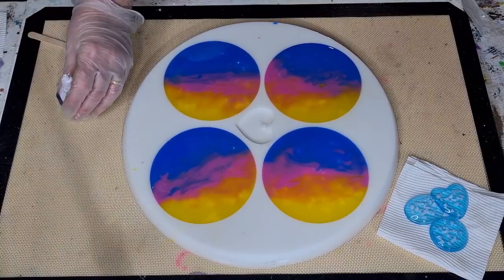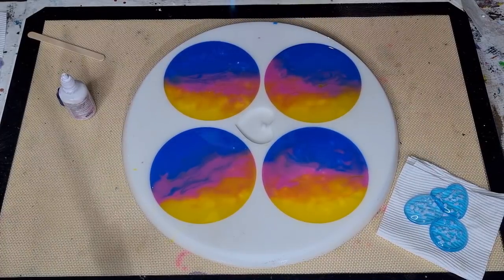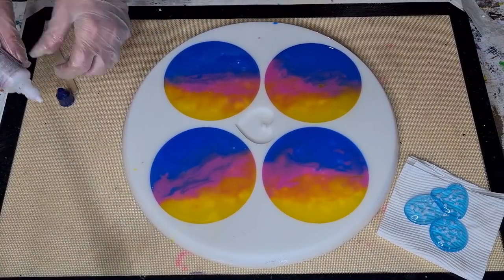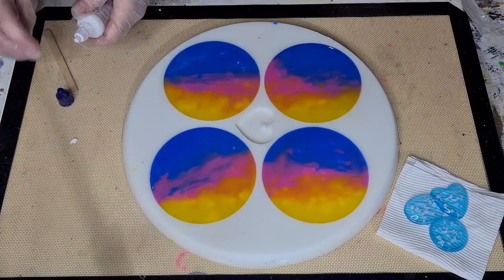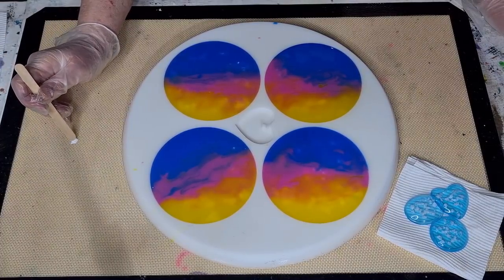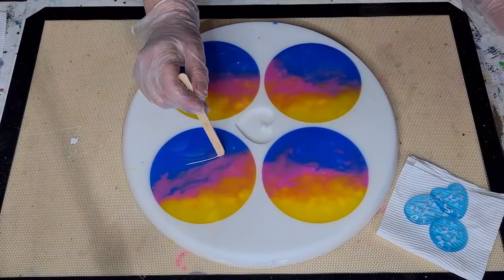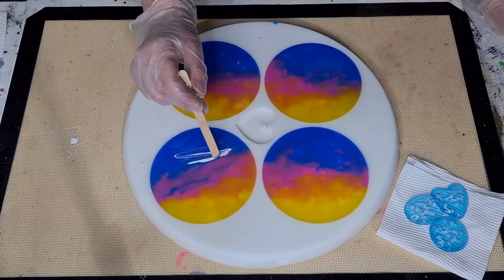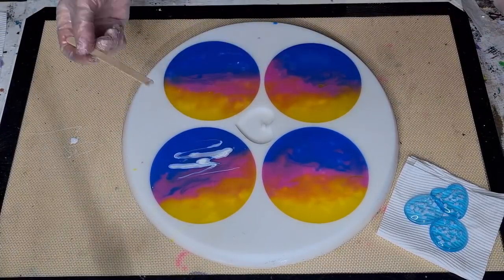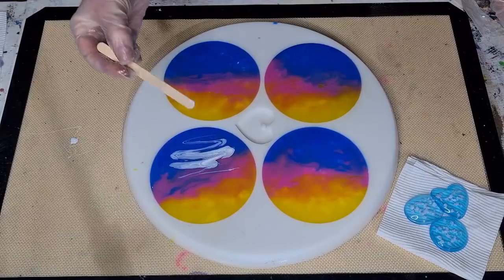So all I'm going to do, actually I should torch first. Tiny little bit of cloud popping up through there. Now let's just put a little blob down here, just there. This is a little silicone mat that I've got. And I'm just going to take a little bit. I don't know whether you'd actually see it though, through onto the other side. I know you can see it here because this is the top, but whether or not you'll actually be able to see it on the other side, I don't know.